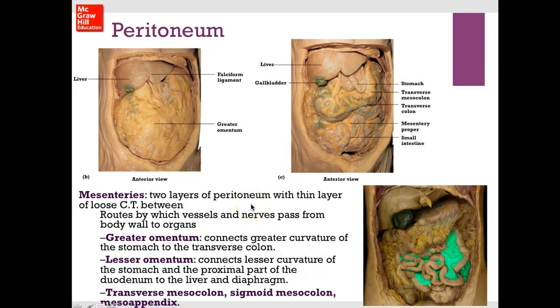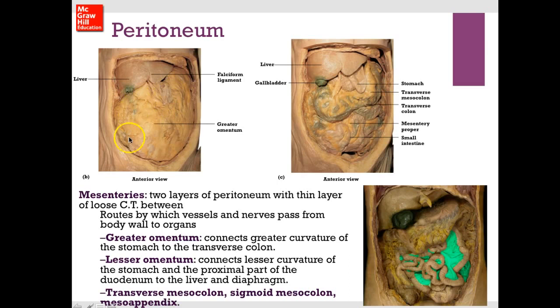So more on these mesenteries, we are looking for areas where we have two layers of peritoneum with a thin layer of loose connective tissue between them. So these mesenteries are created so that we can have some blood vessels and also nerves traveling to areas like the small intestines. So the first thing that you see in this image up here is this greater omentum. This is also known as the fatty apron, and it really does look like this within a cadaver, or if you've ever dissected a cat.